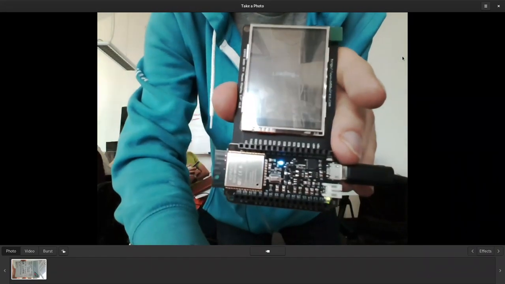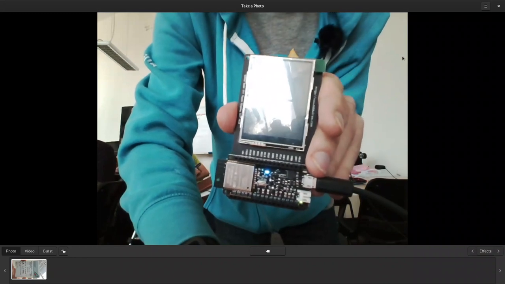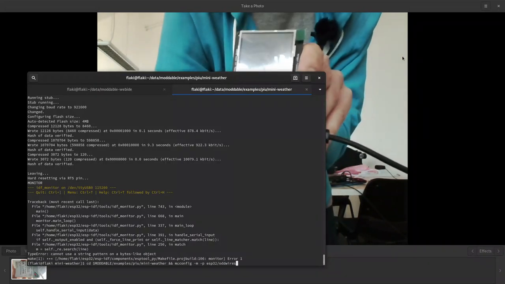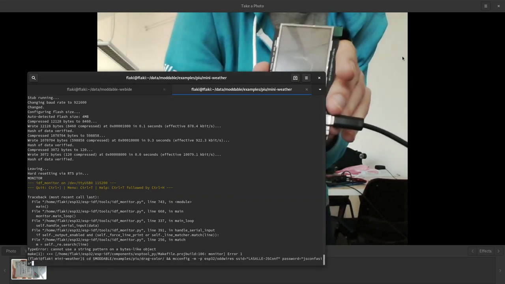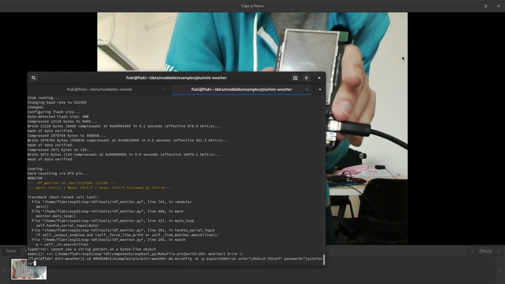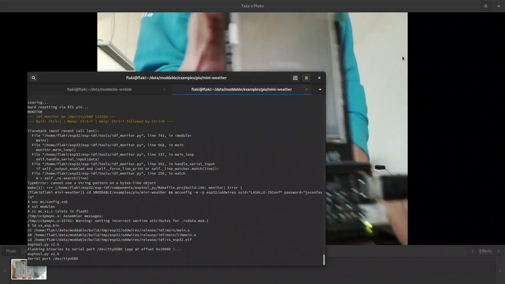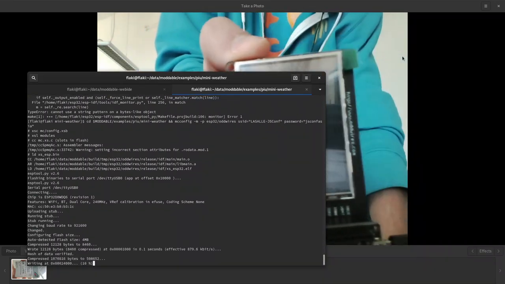If we have Wi-Fi, this is going to work eventually. We might not have Wi-Fi, in which case it's not going to work. Oh, come on. Today is not a good day, the demo gods are not really on our side. Oh yes, this is the weather without the Wi-Fi connection. This is better. Okay, compiling again. It's flashing the device, so it's going to restart in a moment.